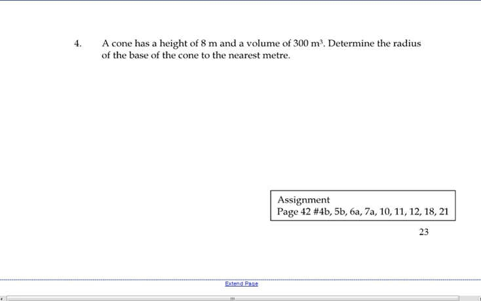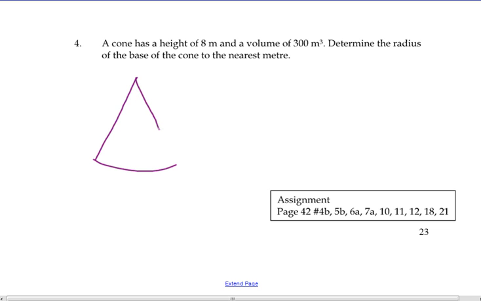Okay, a cone has a height of, so what are we drawing? Right away, let's just draw a cone. This is a better cone. I was struggling earlier today. Okay, has a height. So what did they give us? Which height? Okay, guys, there's a lot of talking going on.